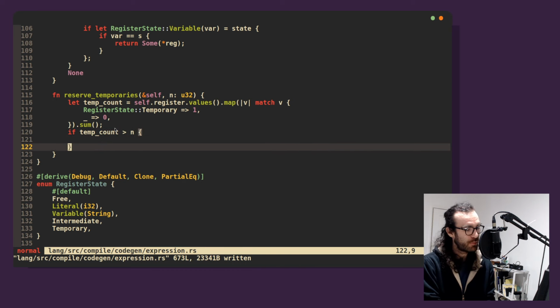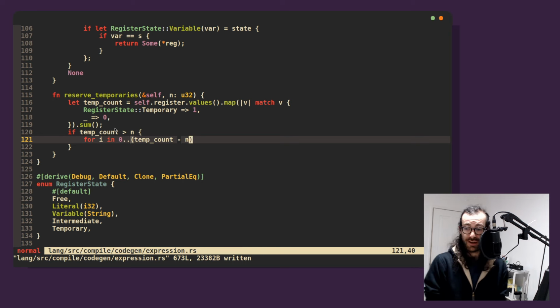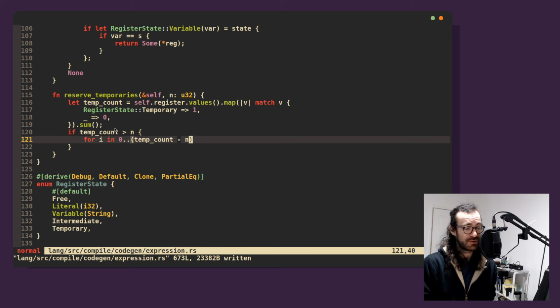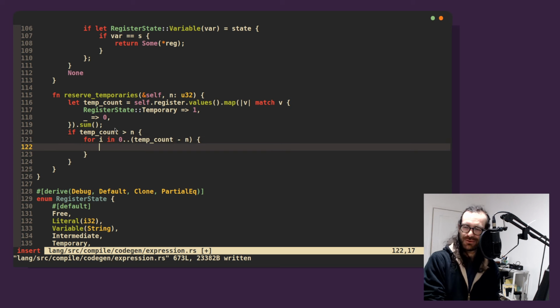So if we have too many temporaries, then we want to do for i in 0 to temp count minus n. So if we want 1 and we have 2, we want the difference to that, which is 1. So we go through these and we do something.